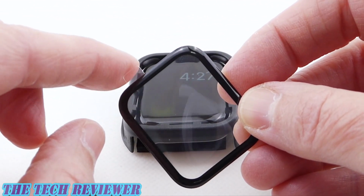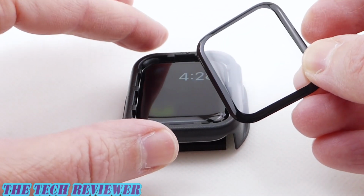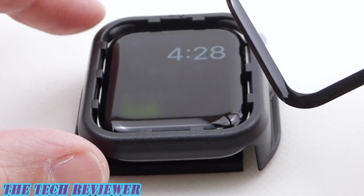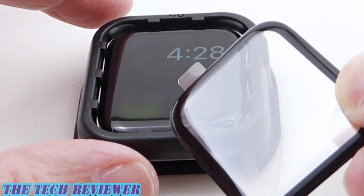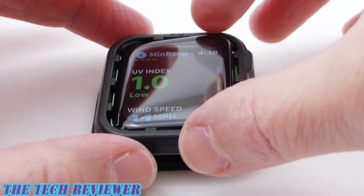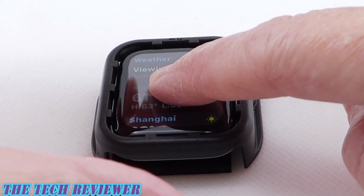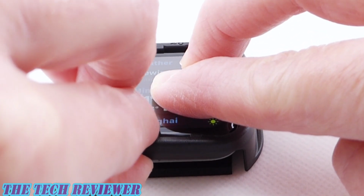Next, you're going to want to remove the plastic on the back of the screen protector in order to expose the adhesive side, and then place it very, very gently down on top of your install tool. So you don't want to press it down at this point. You can see here there are these little spots here on the side. Those are essentially your guides to getting it so that it's exactly in place, but you're going to put it in between these guides, lay it there very gently, don't press down. And then when you actually have the whole thing perfectly in place, then you're going to press down with your finger in the middle here, and then with your other hand lift off the install tool.